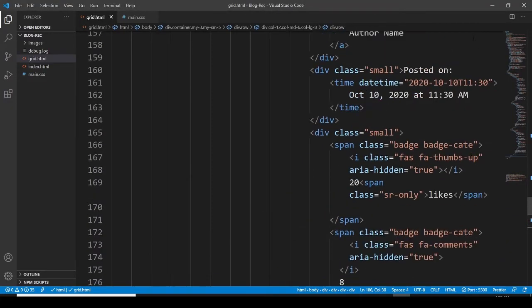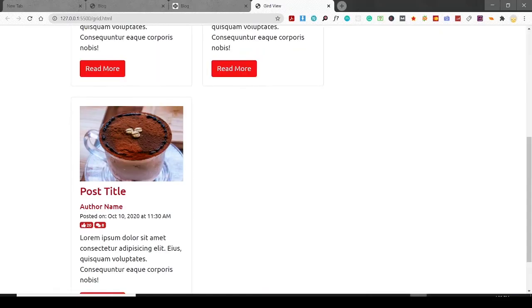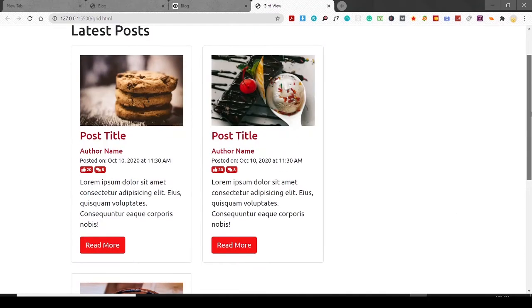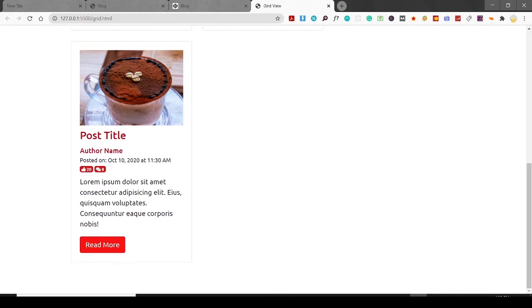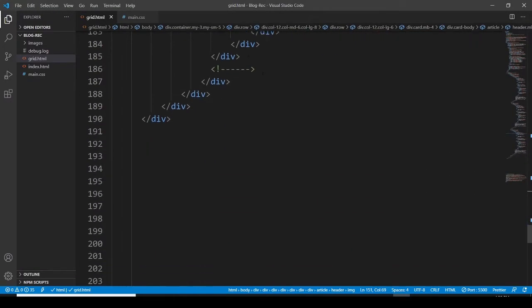Here it is going to be photo2. Okay, so here we have 1, 2, and 3.